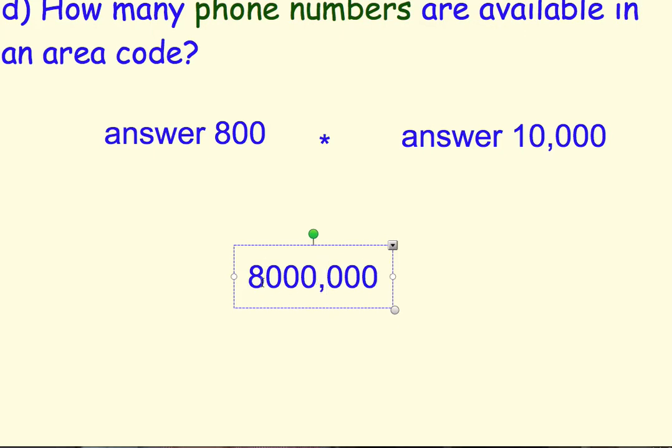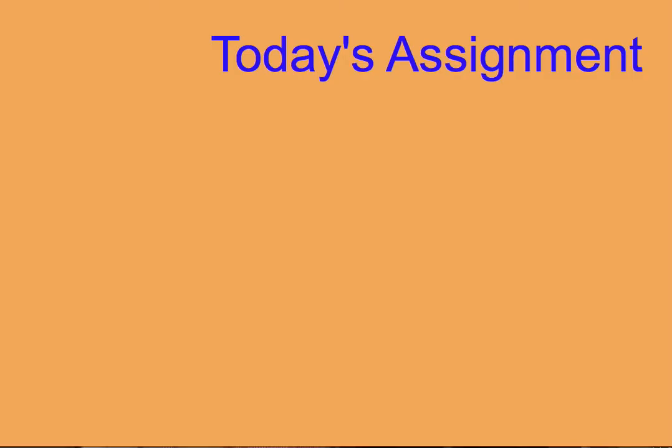What you're going to find out is that within one area code, like 714, you're going to have 8 million possible numbers to dial if you wanted to kind of stalk somebody and actually find out what their phone number was. So the main idea here is find out what is repeating and what is not.